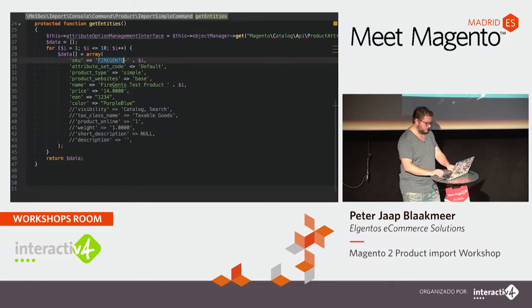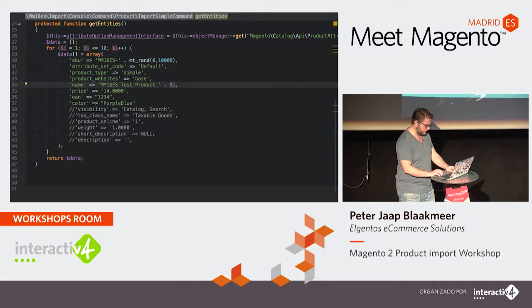Let's make it 10. The SKU will be MM16ES. And let's create a nice random number. Right, it's in default. This is a MM16ES test product.